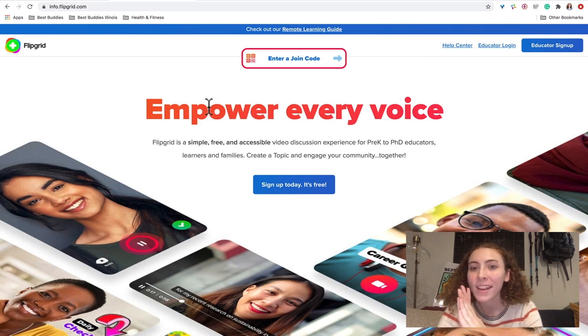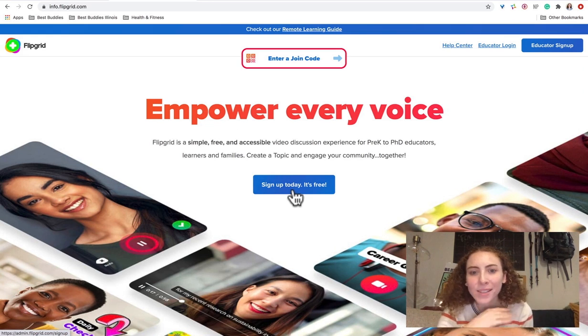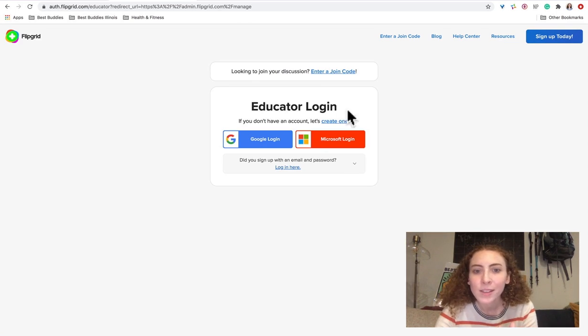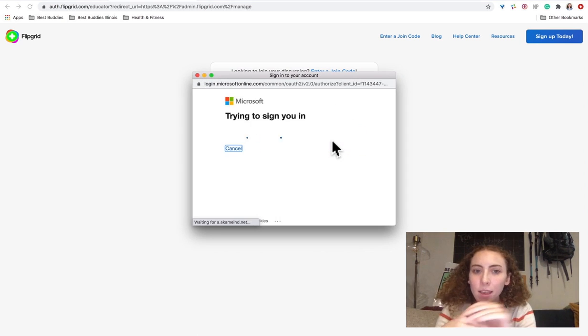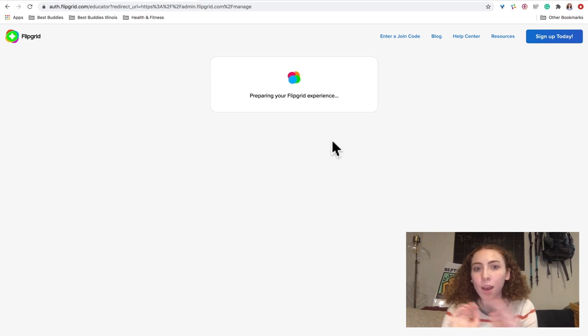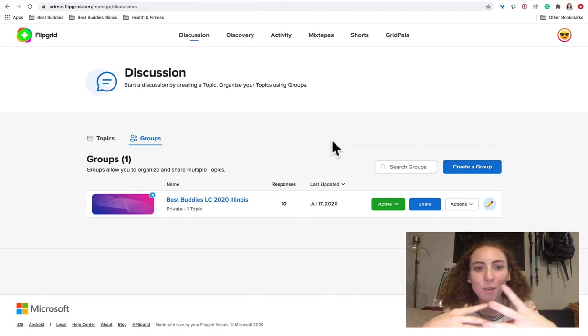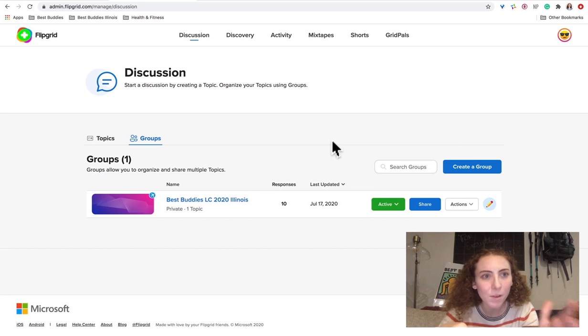So it's super fun. If you haven't started with Flipgrid, there's a really easy sign up. It's all connected to your email account, whether it be through Microsoft or Google. So that is super handy. It's really fast. I've already created one, so I'm just going to log in. You can see it gives you that Google login or Microsoft login. I'm logged into my email and account in the background, so it'll pull it up for me. I don't have to type in my password another time, anything at all. So it'll just go straight in with so many different accounts and things to remember. I find that to be really helpful and something that I'm super thankful for of Flipgrid.